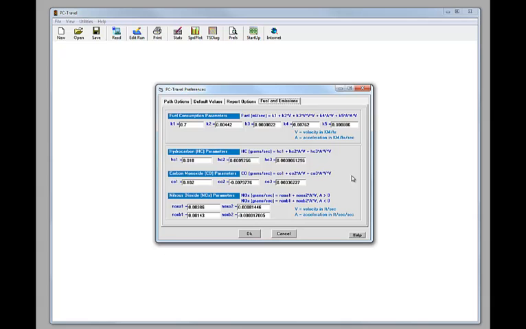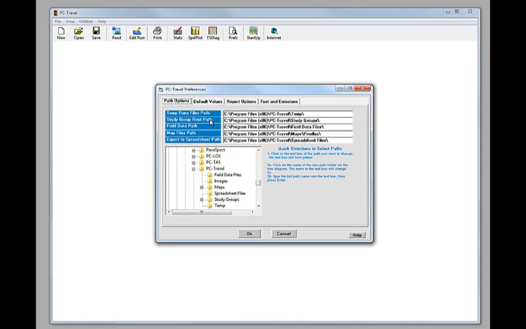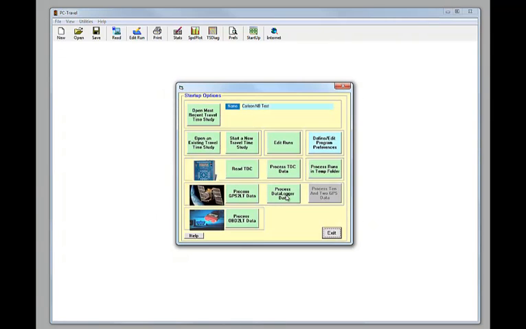So just accept them, but if for some reason you want to fool around with them, have at it. So once you've set the path options and maybe the report options, click OK. And those settings will be saved, and the next time you run PC Travel, those values will be automatically loaded into the software, and you normally won't have to do anything.